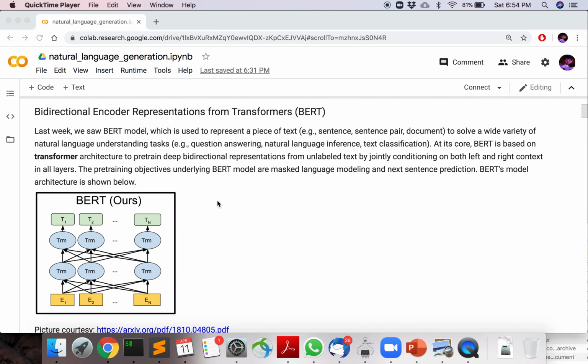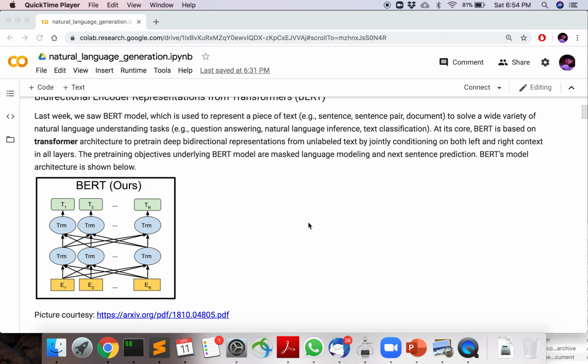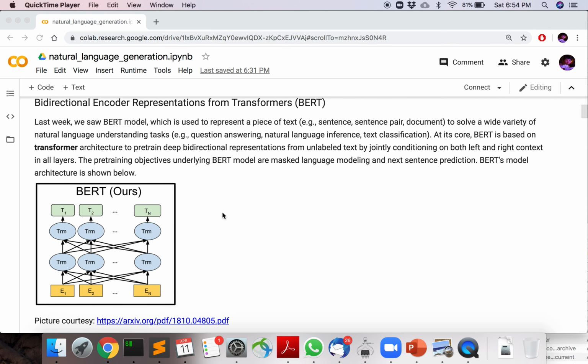But would help you in solving natural language understanding tasks like question answering, NLI, and text classification, and so on. So the underlying model in BERT is the transformer model, the blue circles that you see in this picture.